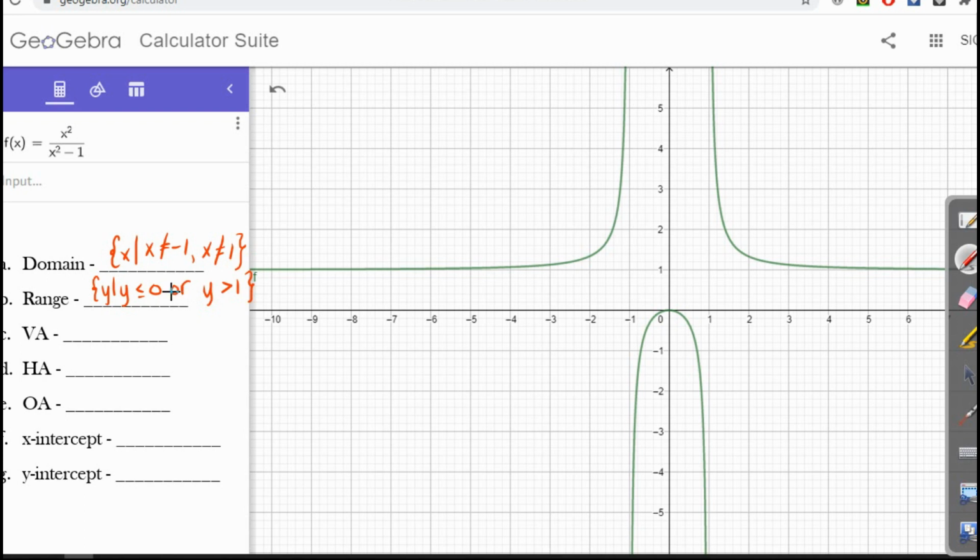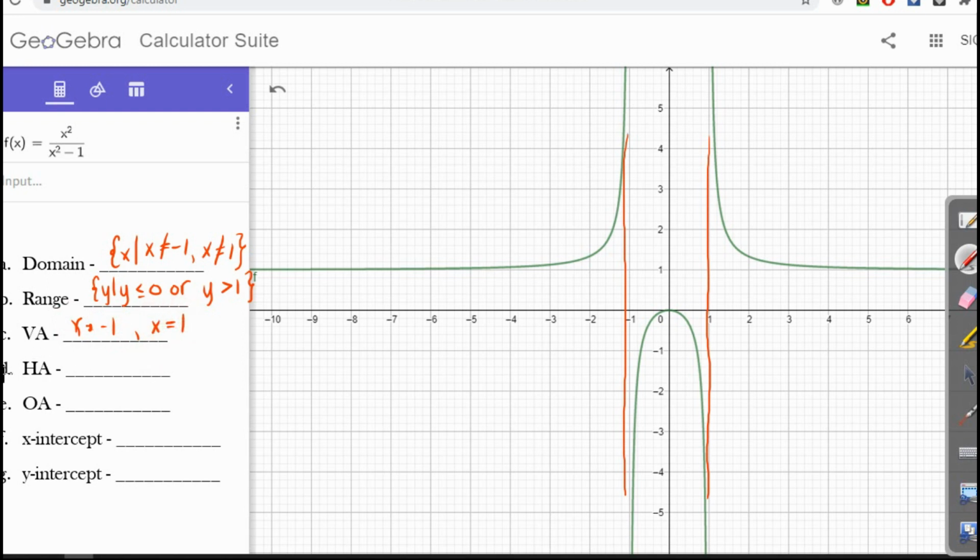As you can see, if we're going to find this based on the function alone, we cannot find this. Therefore, once again, it is best to have a graph of this function. How about the vertical asymptote? Do we have the same values as with the domain? Yes, we have. As we can see, this is where the vertical asymptote is located, and also at this point. Therefore, the vertical asymptotes are x equals -1 and x equals +1.